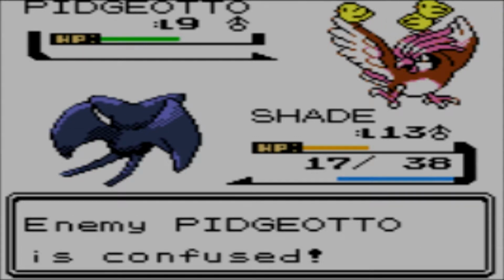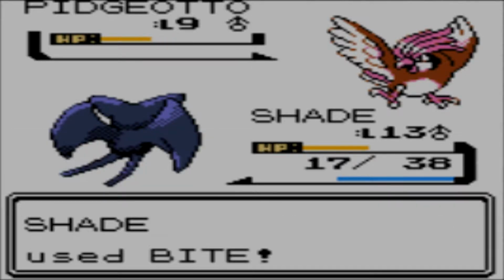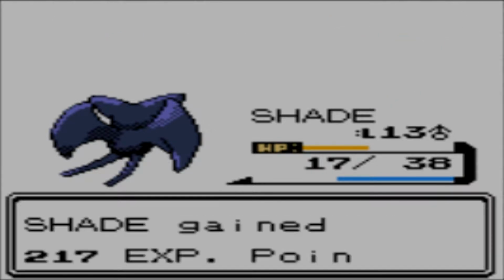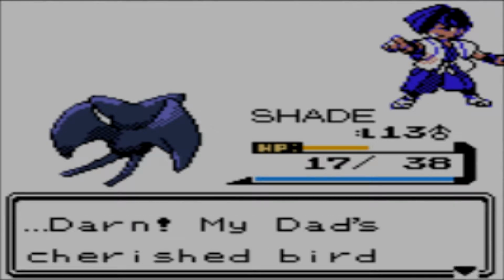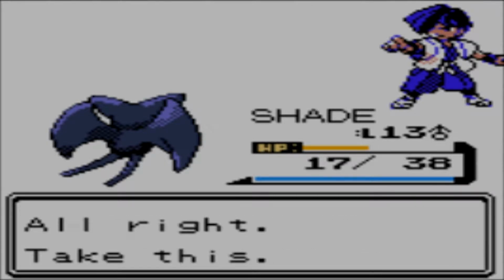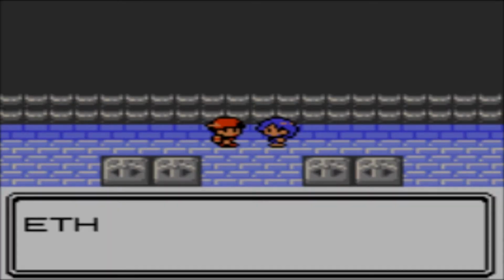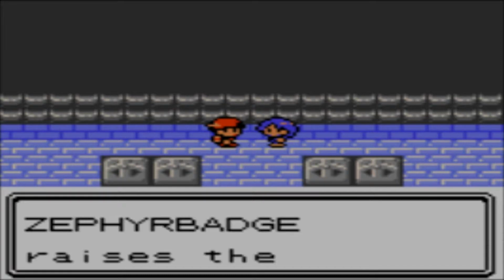yeah, that's kind of a problem with a lot of the gym leaders in Johto, is that they don't really have many second generation Pokémon. Like, the first two have exclusively first generation Pokémon, which doesn't really do a great job of demonstrating the new Pokémon all that well. But anyways, we have defeated Faulkner and gained the Zephyr Badge! Hooray!